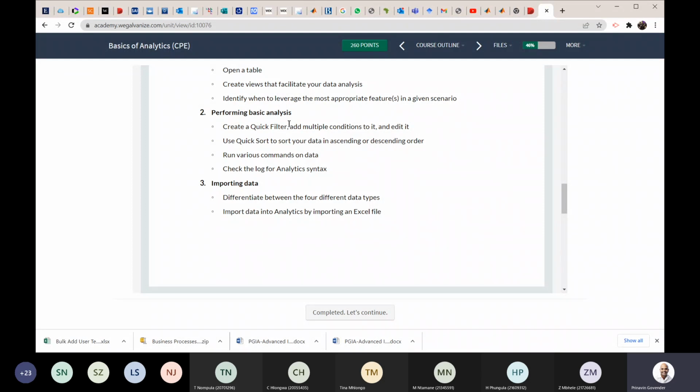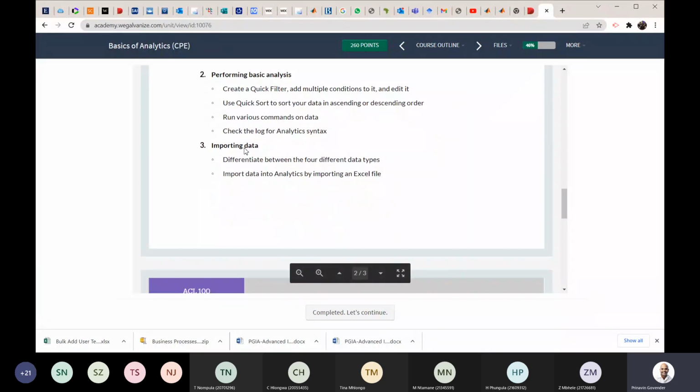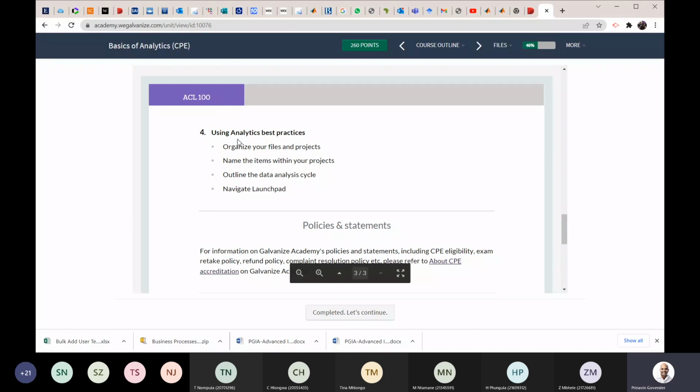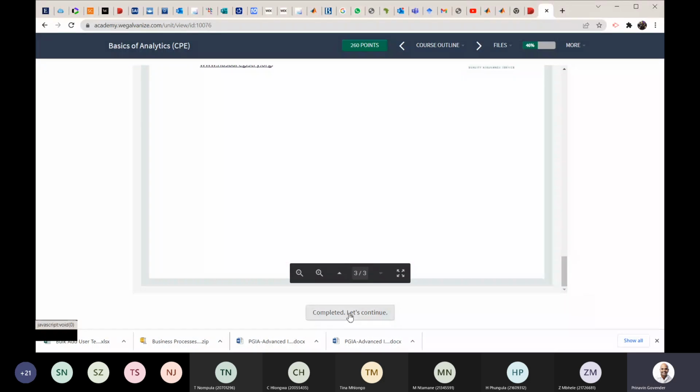You are basically working online, and this will be part of your assessment 2, and I will determine what percentage I'm going to take, right? This is quite important, importing data into ACL from an Excel spreadsheet. I'm going to open up my audit command language, and I'm going to show you my students from last year, how they had done it. Then we'll organize into files and projects. You can go ahead, read all of that goes with it. Let's continue. You click on the Let's Continue button at the bottom.